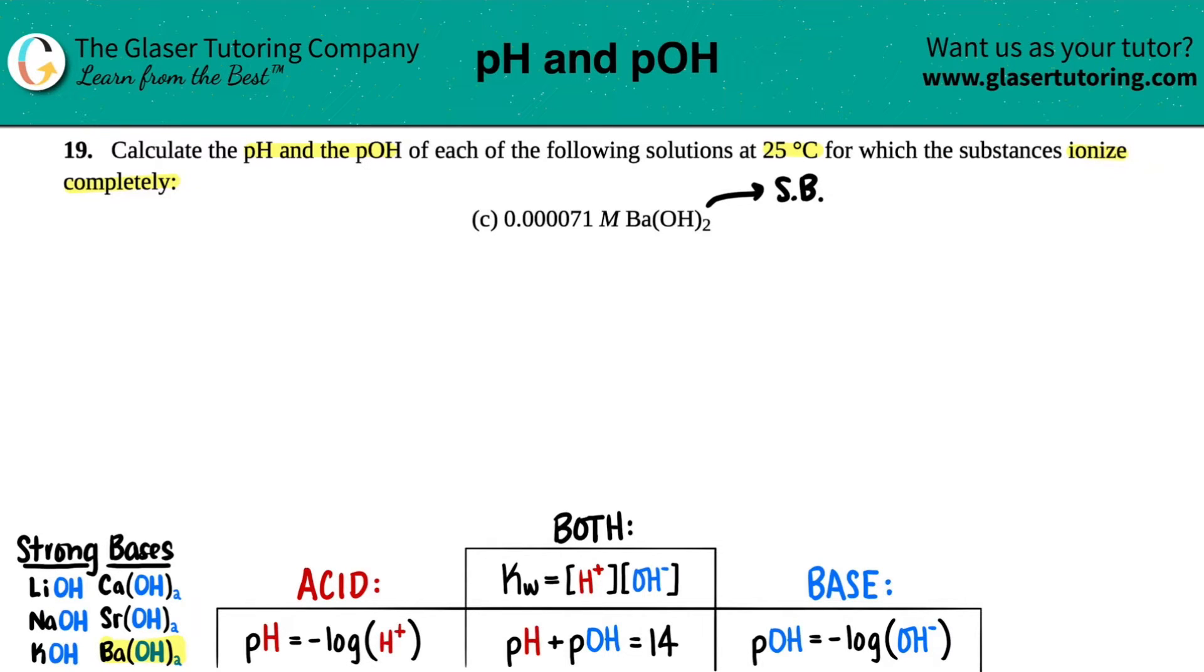So the first thing is, I'm just going to show that out via an equation. We have barium hydroxide, Ba(OH)₂, and it just dissociates or breaks down 100% if it's in an aqueous solution into its two ions, right? But the thing is, now I got to figure out what those two ions are. Well, here's our polyatomic hydroxide, so that always stays together. So the break has to be between barium, the metal, and hydroxide, the polyatomic. So I have Ba, that's a 2+ because it's in group two on the periodic table. And then we have lovely hydroxide, which is always OH⁻.